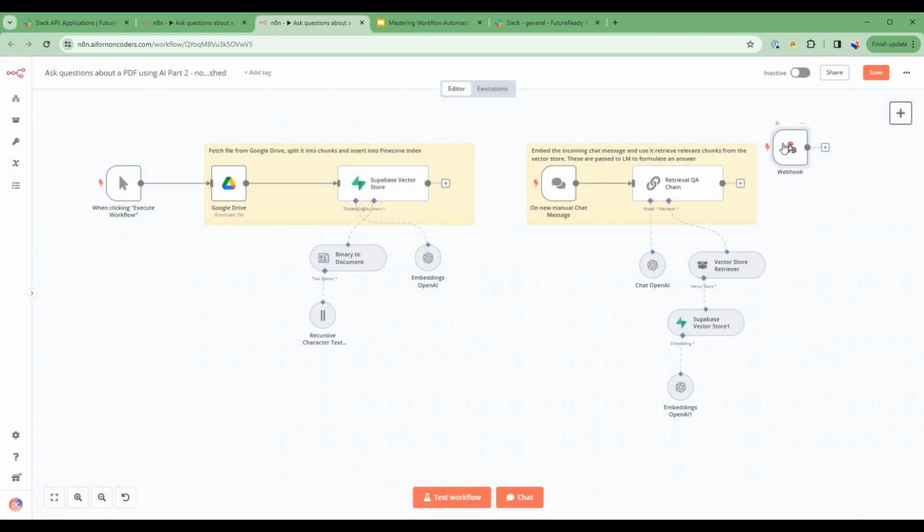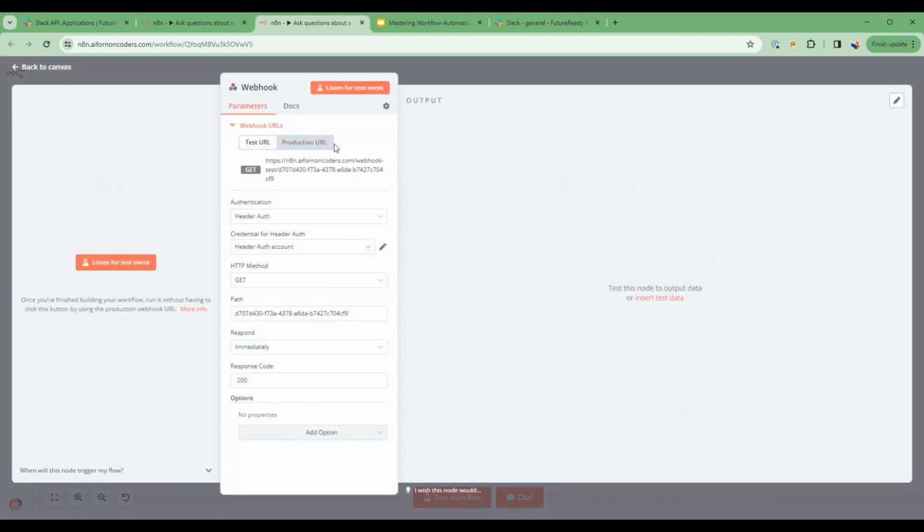So let's first explain what a webhook is. At the core of it, a webhook is a very simple idea, right? It is just a digital messenger that allows two different programs, in our case, Slack and n8n, to talk to one another, right? So as you saw in the previous example, we were able to tell Slack, here is the webhook to call n8n using a URL. And when that slash ask HR command is hit, it's just going to call into this webhook or this URL. So we're going to associate this URL.